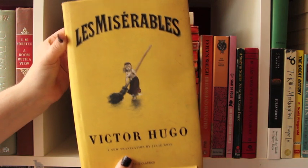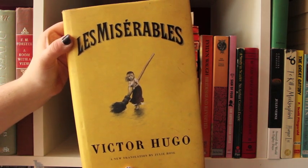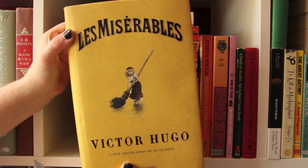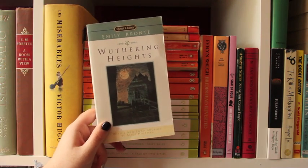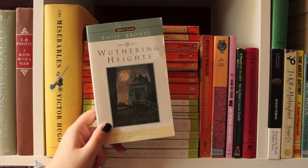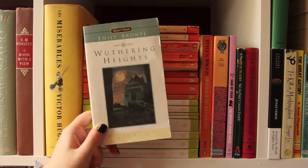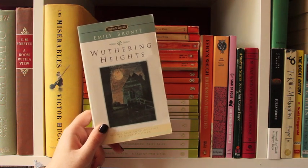So this huge one, which is making my arms really hurt to carry it, still has small font obviously, but much more readable. So when I do have time to read this one, I'll actually be able to read it without a magnifying glass, which sounds cool. Starting in the middle we have Wuthering Heights by Emily Bronte, which I really hate, but this is the first book that I ever bought overseas, so I have this dumb emotional connection to it and I can't bring myself to throw it out, even though it makes me angry to look at it.